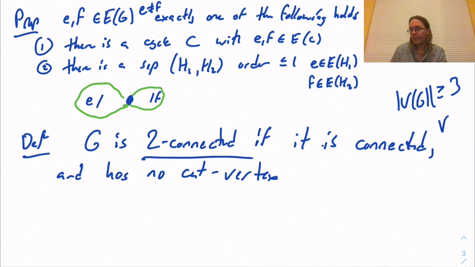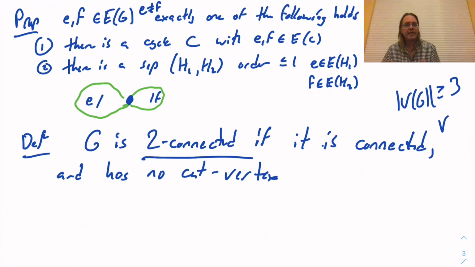So lots of graphs we know are 2-connected. If you have a complete graph with at least 3 vertices, it's certainly going to be 2-connected, because it's connected, and however you delete a vertex, you get another complete graph, so it's connected. Same if I were to give you a complete bipartite graph with at least 2 vertices on each side, that would be a 2-connected graph. You've got at least 3 vertices, you're connected, and if you delete a vertex, you're still a complete bipartite graph with vertices on both sides, so you're still going to be connected. Cycles of length 3 or more are also 2-connected graphs.